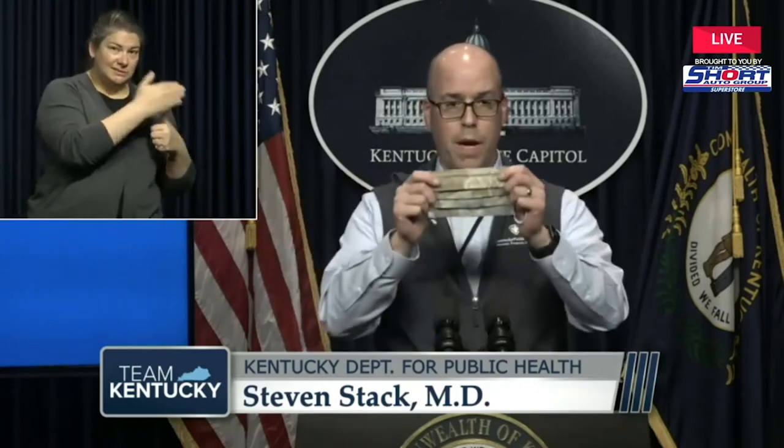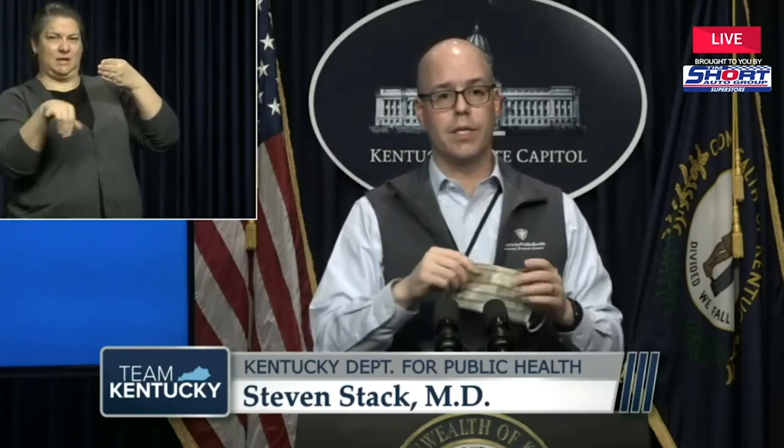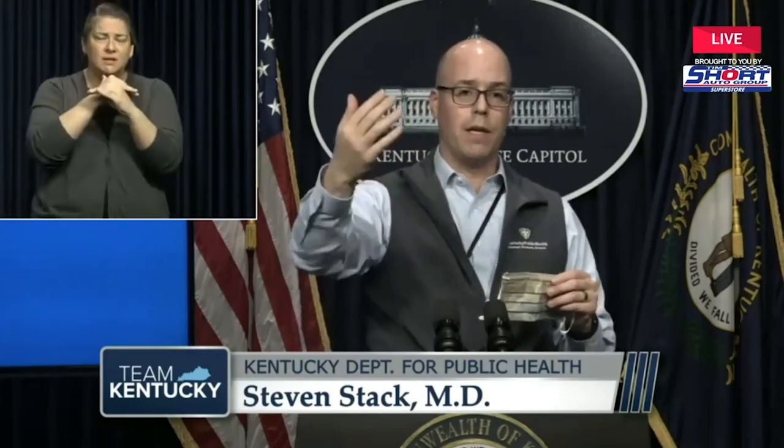But since society has to be able to get back to certain activities and since there are a lot of other considerations to take into account, we're going to start letting you resume some activities, and the governor will announce that in a staged and controlled manner over a period of time, starting first with health care and then with other industries. By wearing a mask like this, you do a number of things. If you have the infection — whether you know it or not, because quite a few people can be infected and have no symptoms — your secretions will stay on the inside of the mask instead of spewing forth in the air, and you will help protect other people. That is the single biggest reason we are doing this: to help prevent people from spreading infection to others.